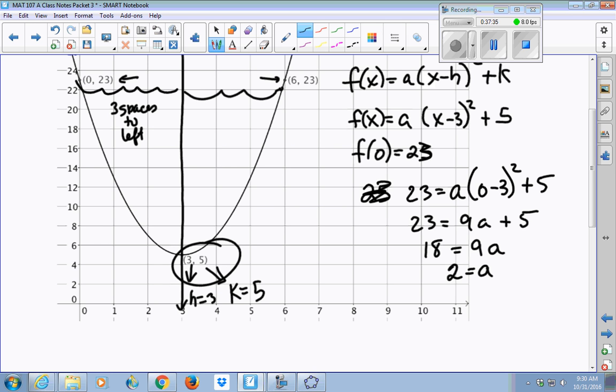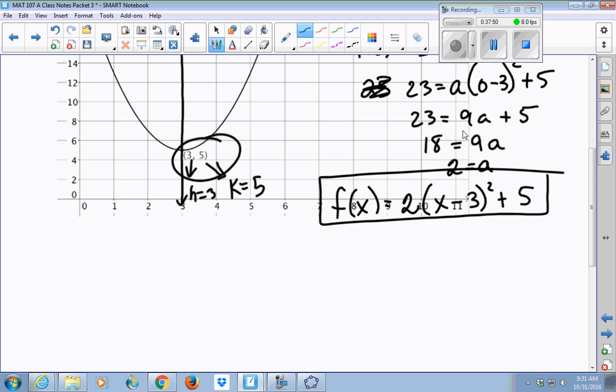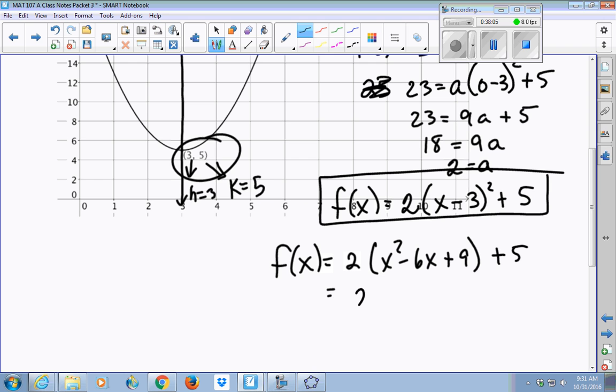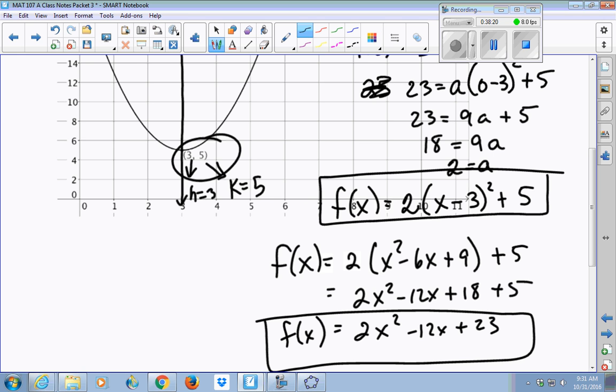So now your final job is just to go back and put all of that information together. A is 2, H is 3, and K is 5, and there is your quadratic function in standard form. Now to put it in the other form, we have to square the quantity x minus 3. I think by the time you finish this particular part of your homework, you will no longer be squaring x minus 3 inappropriately, I hope. And now you double everything using your distributive property. And here it is in the ax squared plus bx plus c mode. Okay, so that's how you would take the information from a graph and get all the information you need in order to come up with first your standard form and then your general form.